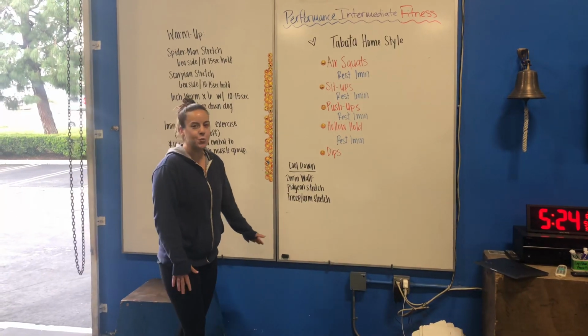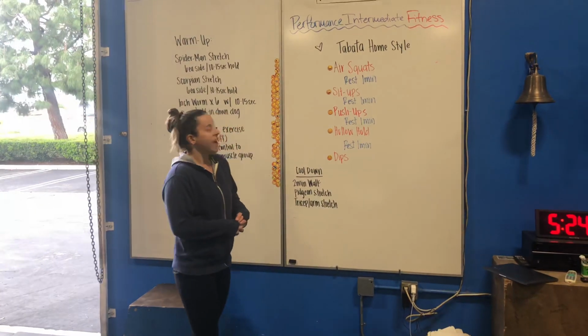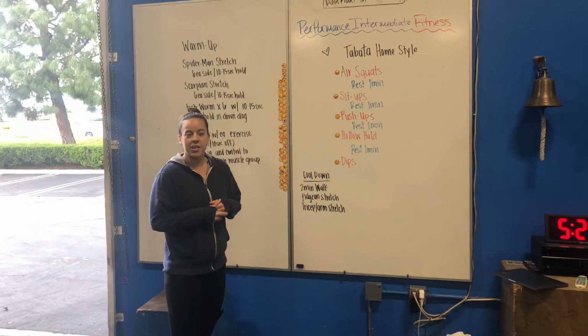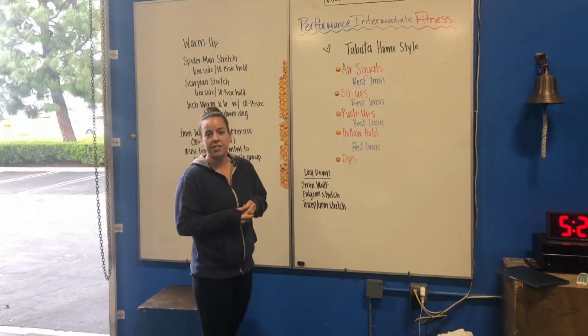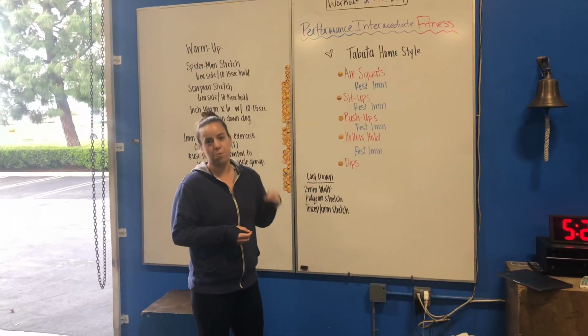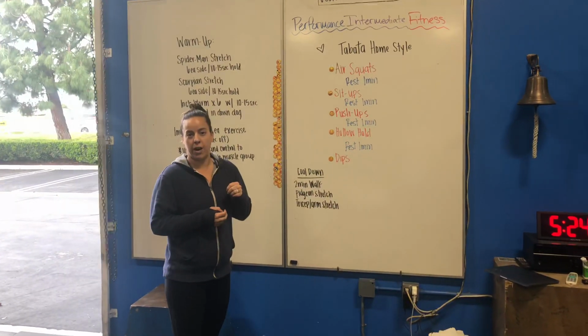All right, guys, so we are gonna go over our first at-home workout. First one we're gonna do is Tabata. Okay, so Tabata is 20 seconds of work, 10 seconds of rest. Each exercise is gonna be 4 minutes. You'll complete all your intervals before you move on to the next exercise. In between each interval, you're gonna have a 1-minute rest.